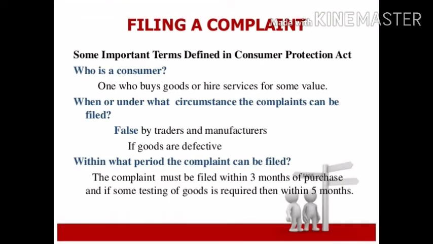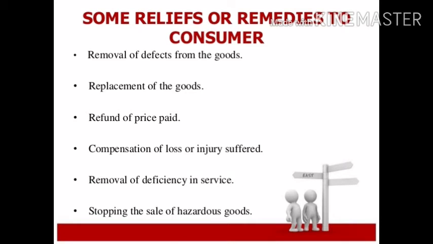When can a consumer file a complaint? Under certain circumstances, the complaint can be filed. First is faults by traders and manufacturers if the goods are defective. And what is the time period within which a complaint can be filed? The complaint must be filed within 3 months of purchase, and if some testing of goods is required, then within 5 months.